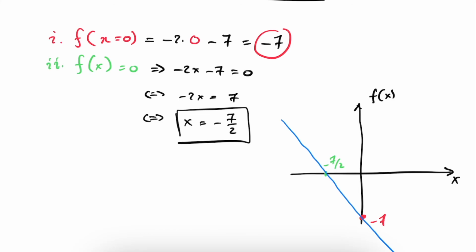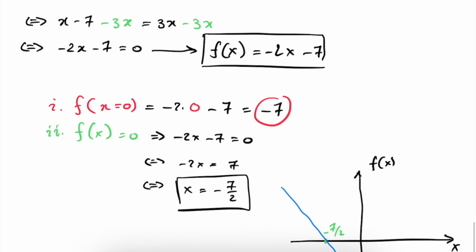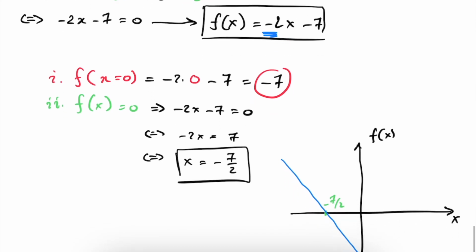And we see here that our line is now fundamentally different. It goes down, the slope is negative. And this can be attributed to the fact that in our function, there is a negative coefficient in front of the x. But that's more theory, so I will leave that to other sources here on YouTube, or I will make a theory video in the future if there is much demand for it.